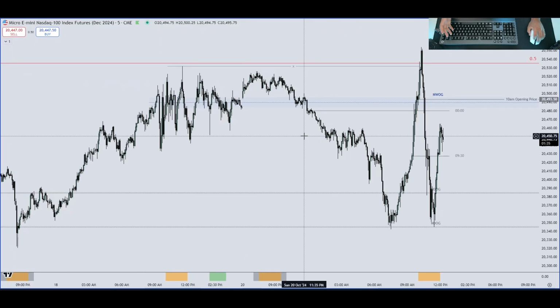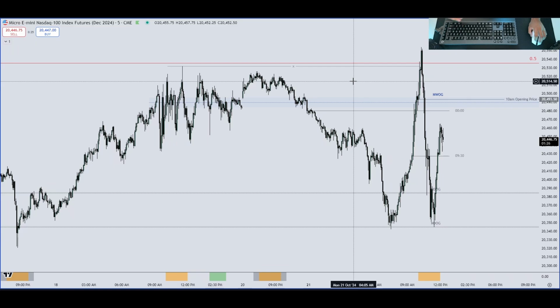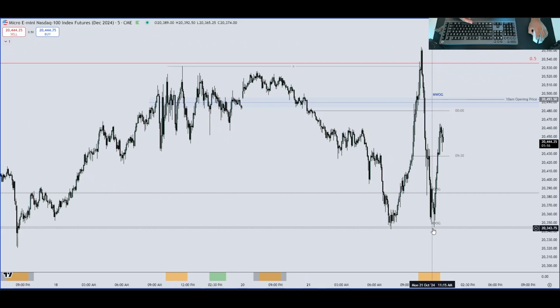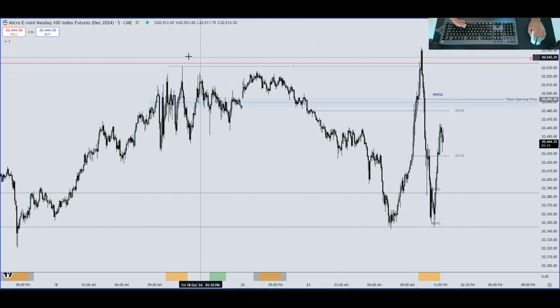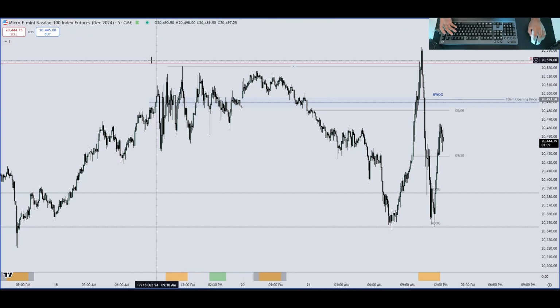So here we're on the 5-minute chart, and remember what I told you with the consequent encroachment of the order block. We see price tap right into it, and look at how we completely reversed from it. And I always talk about in my model that I like when price is above midnight opening price, for a short setup, I want to see us take buy stops. We're taking liquidity in the opposite direction that we're intending, which is really important. In this case, we're taking buy stops, all these people who have their buy stops above these highs.